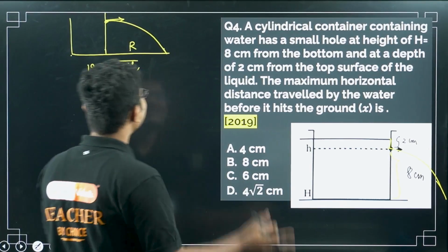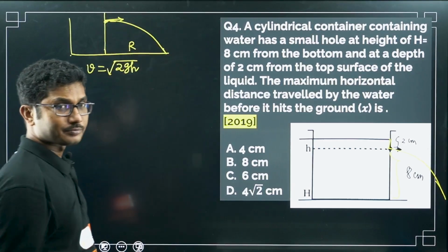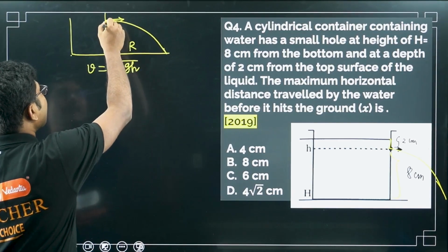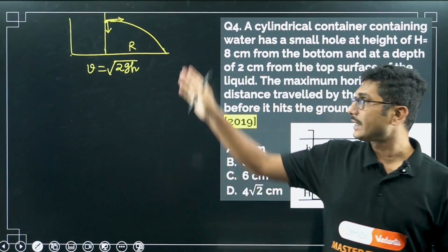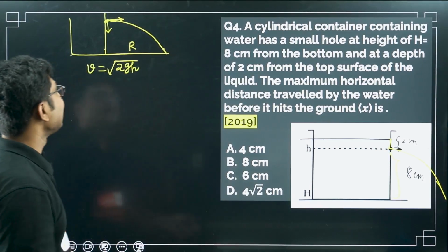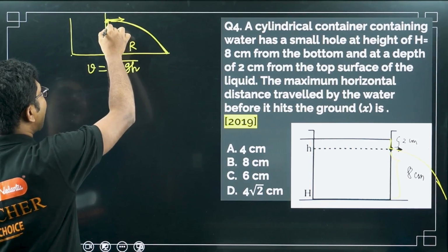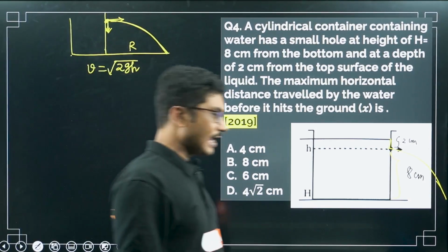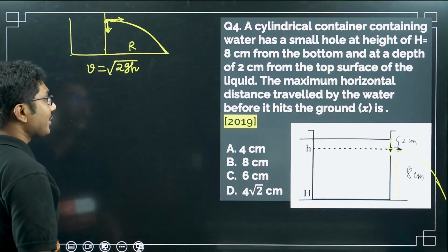Now how can we find this range? The horizontal speed will not mix with the vertical speed. The vertical speed will be different because only gravitational acceleration is acting in the vertical direction, so you can consider this to be a projectile. If we can find the time required for the drop to reach from here to here, then we can find the horizontal range as well, the same concept that we used in case of projectile, right?